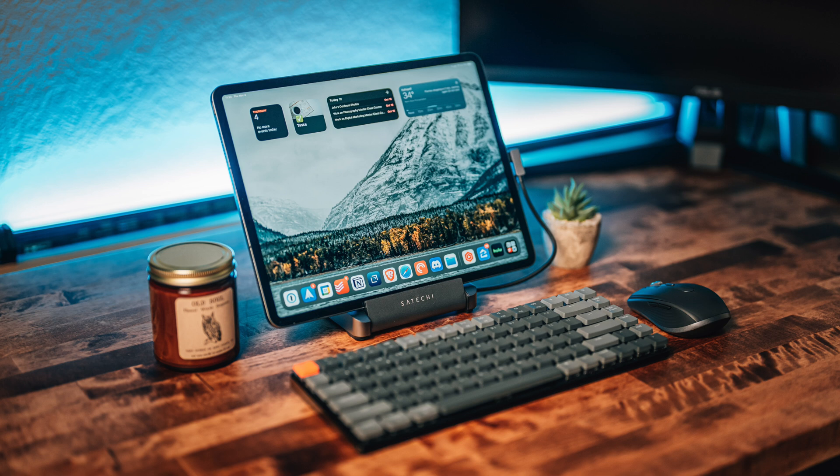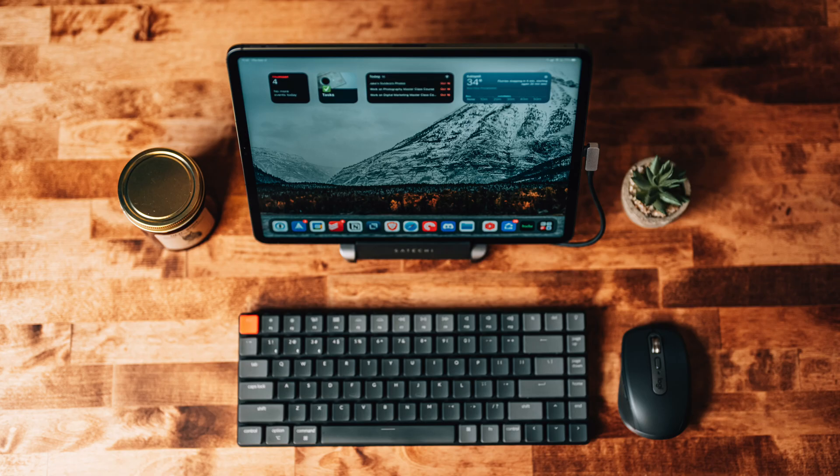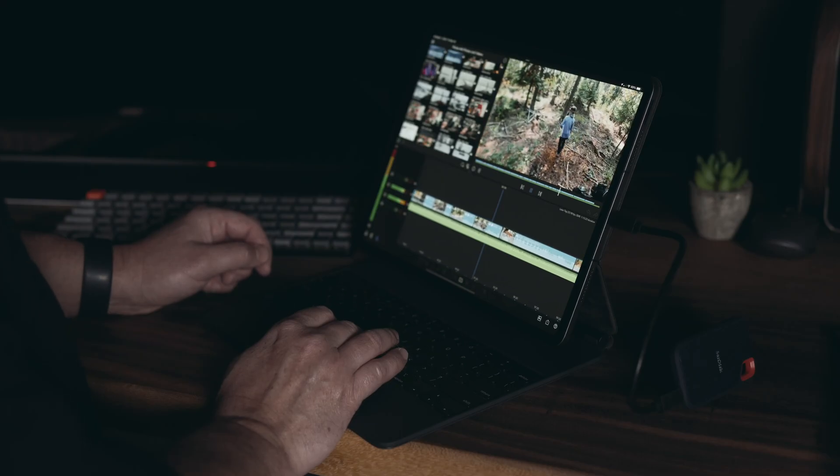I sometimes use my iPad with a standard keyboard and mouse anyway because it's a great experience — full screen optimized apps make it much easier to focus, and connecting an external keyboard and mouse over Bluetooth makes it a great laptop alternative. It can't fully replace a laptop for things like video editing where speed and productivity matter, but the iPad does pretty much everything else just as well as a laptop. The iPad Pro especially can replace a laptop in a way that an iPhone cannot.